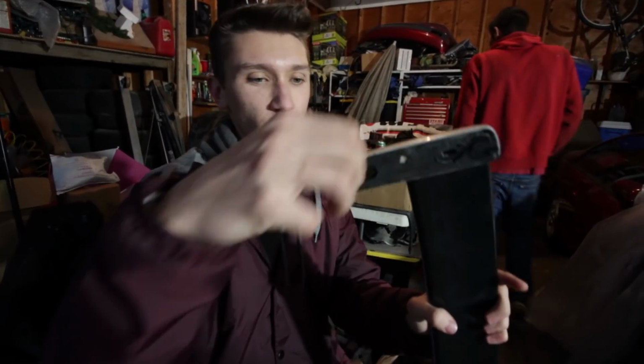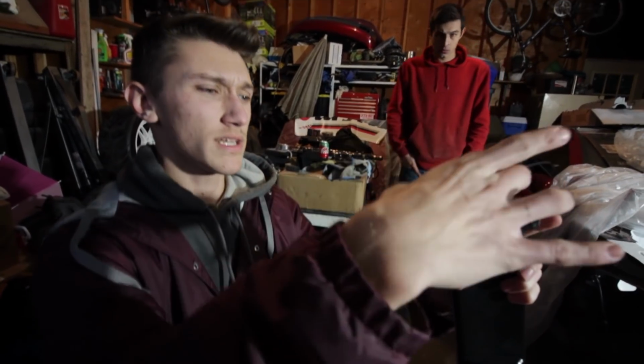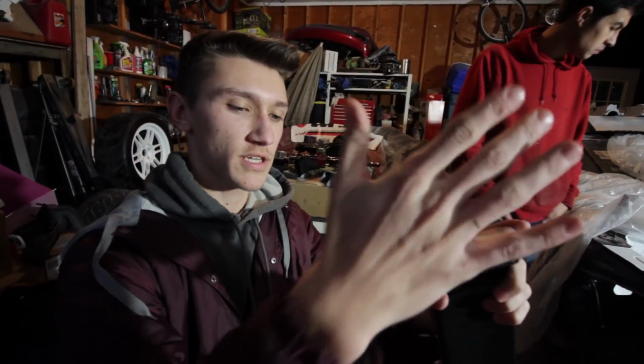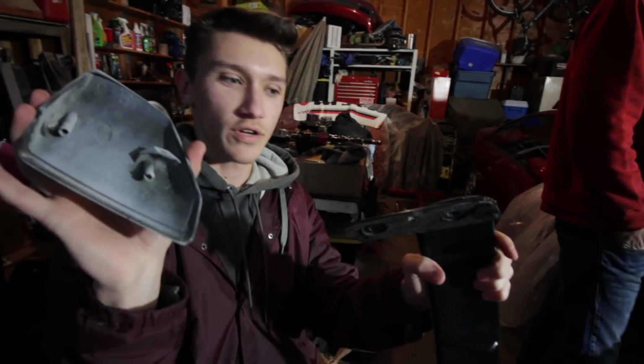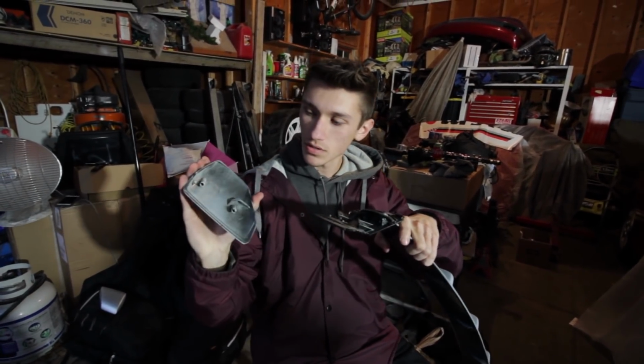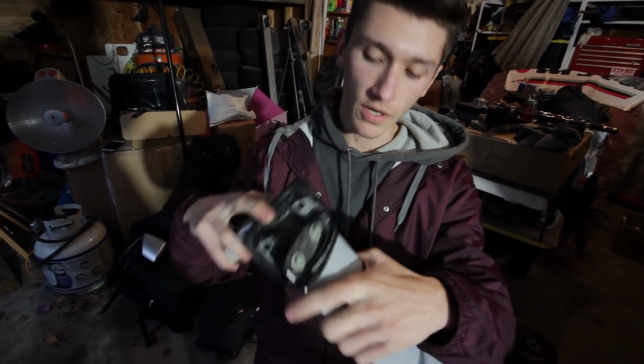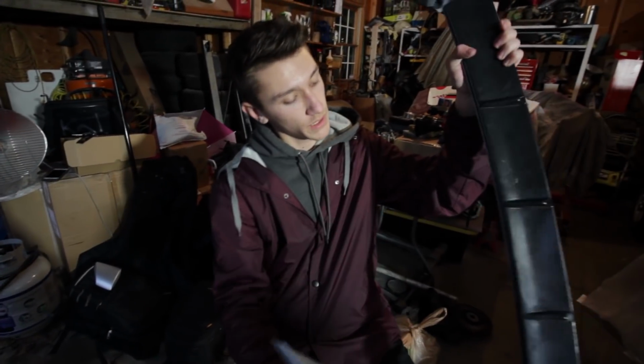As you can see, there's a little bit of play with this, and all it is is two plastic slides that lock into a spot. So I just gave it a couple good taps and it comes right off. They just slide right into these holsters here, and that's what it looks like on the inside. Then you can get access to two 10mm bolts, and it comes right off, and you can repaint your whole roof vane piece.